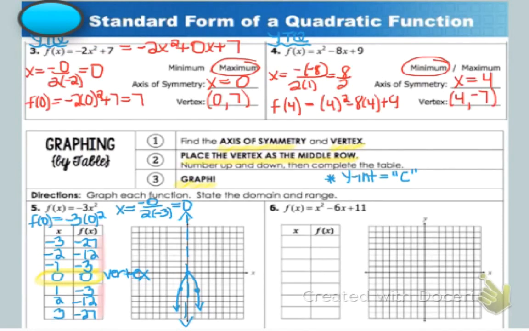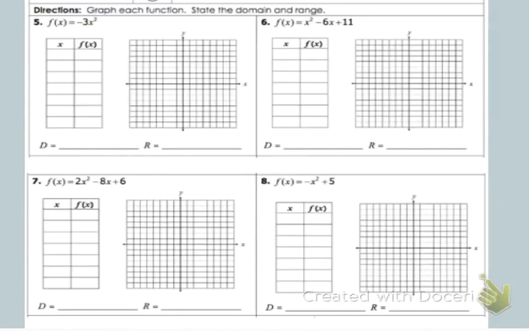So the last thing left to do is to state the domain and range. And so the domain, I'm able to really plug anything in. I can plug negatives and positives, decimals, fractions, because all I'm doing is squaring it and then multiplying it by negative 3. So all real numbers for my domain, and I can't see the line there, so I'm just going to write it down here. That's the all real numbers. And actually, I'll switch to the other side.